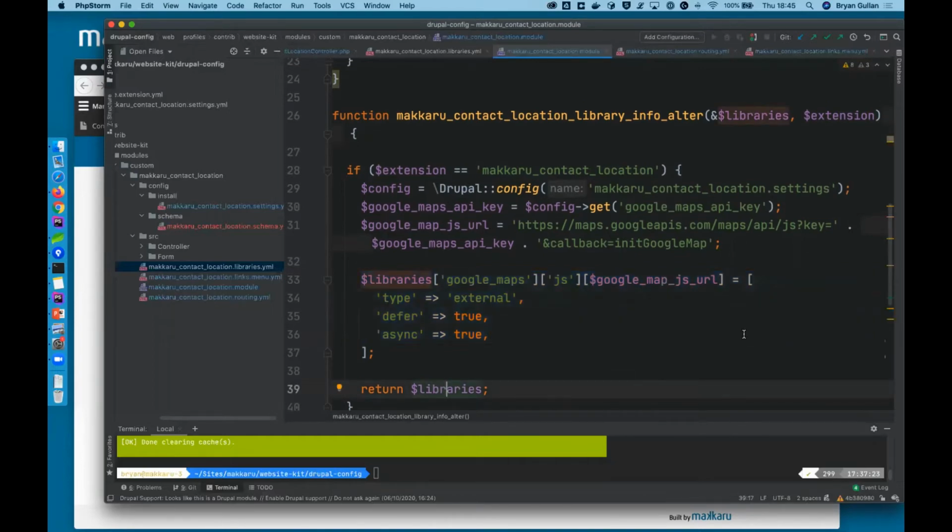There's an important point to make here, which you'll see when we look at the administration form, which is that this gets cached. So if you change your Google Maps API key, you need to make sure that cache gets invalidated. So we'll touch on that. Depending on what you're comfortable with, there are other ways in which you might look at doing that, such as loading it through the JavaScript itself.